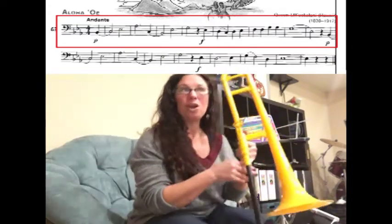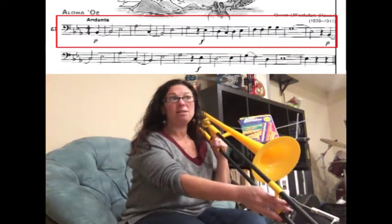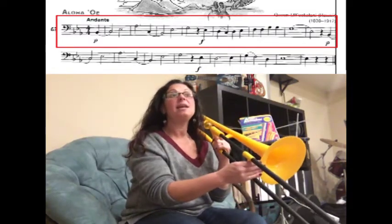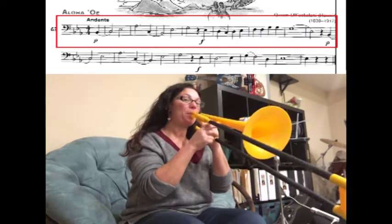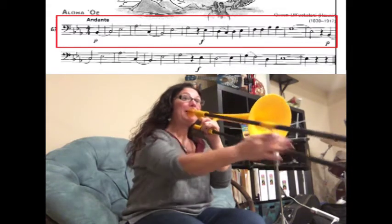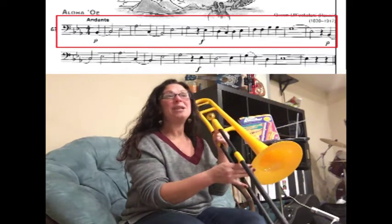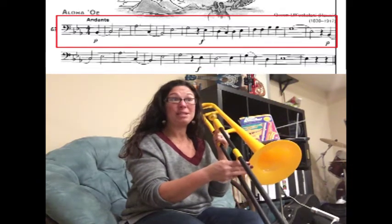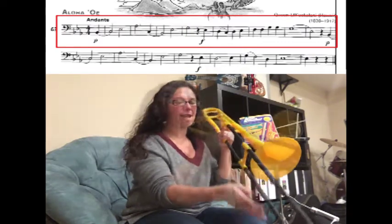Let's walk through the whole song from the very beginning. We're going to slur B flat to C for 2 counts. Then we're going to play an E flat for 2 counts. And then we're going to play our A flat for 3 counts. Here we go. 1, 2, 3. Now, because E flat and A flat are in the same position, you do want to push your air harder to get up to that higher A flat.